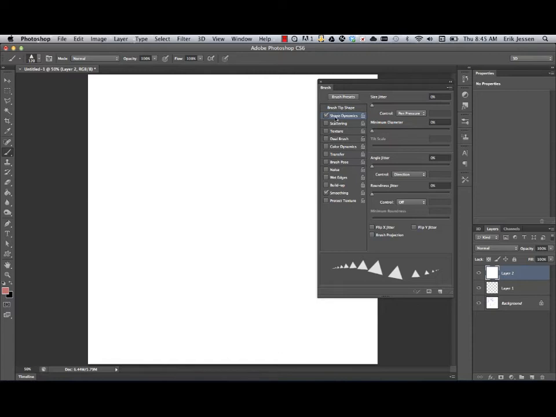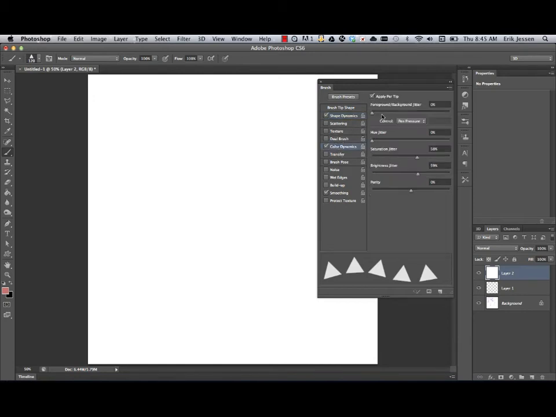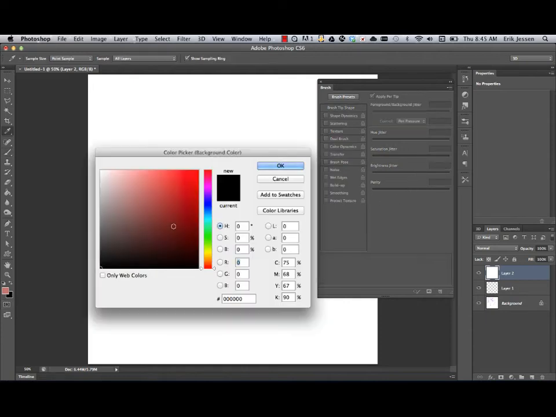If I go to Shape Dynamics, let's see, the size jitter, maybe I can turn that off. Angle jitter, still have it going in a direction. If I want color dynamics, I can do that.